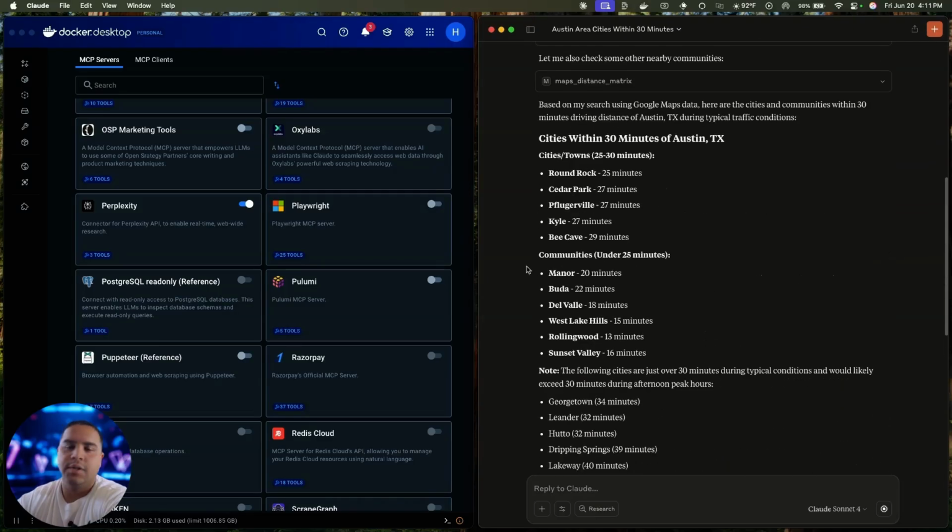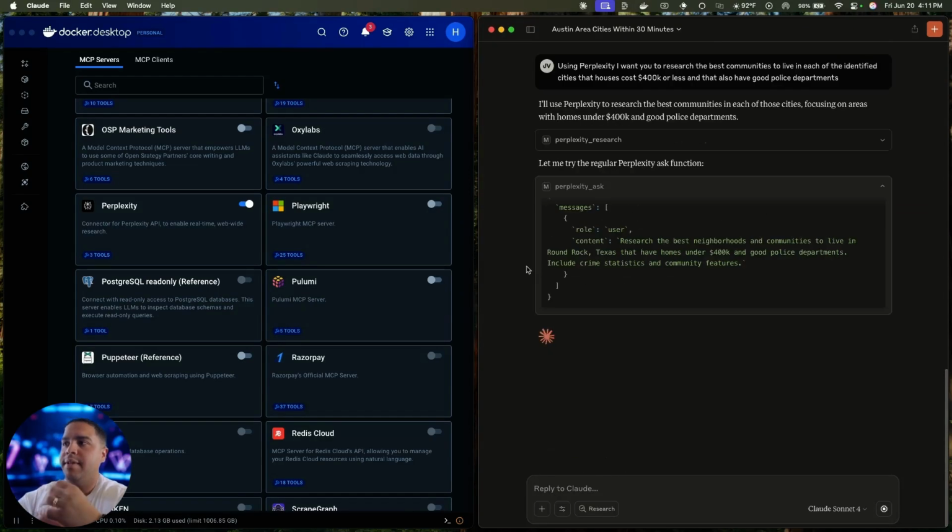Okay. So as you can see, it's using different servers as I'm going through, so I can easily research all the communities nearby a location that I'm planning on moving to, and make sure that I get exactly what I want in the community that I want, and with all the perks that I need. From here, I will take it one step further, and I will use the Firecrawl MCP to find homes in Zillow that meet these criteria in the specific communities.